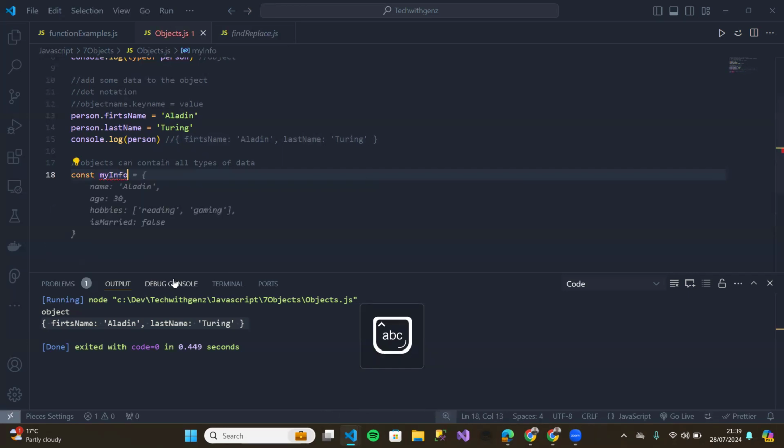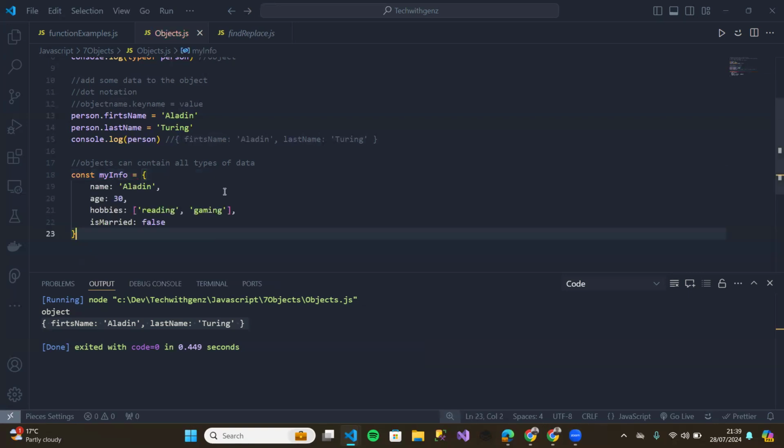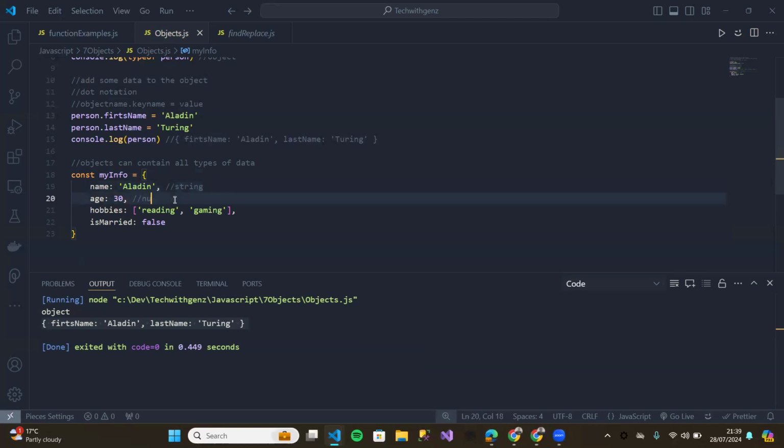Your information held by the government can contain a lot of things. One of it, for example, is a string over here. This is a string. And you can see here it's a number, or an integer. And here are your hobbies, which contain an array, an array of your hobbies. And this one here, isMarried, is a Boolean.